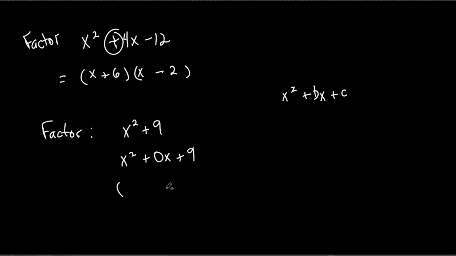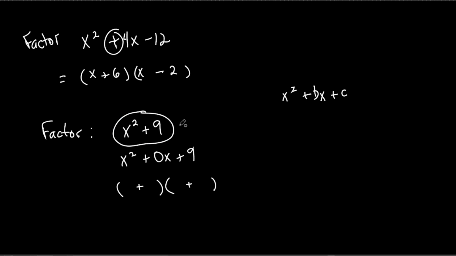All right. So now what we have to do, this is kind of like a little trick question, I'll warn you. We have to figure out what times what is equal to 9, and they're both positive, so I'll put both positive. So something times something equals 9, and they add up to be a 0. Are there any numbers that work? Well, what do you got? You got 9 times 1, and you got 3 times 3. 9 plus 1 is 10. That's not 0. 3 plus 3 is 6. That's not a 0. So are there any numbers that multiply together to be 9 and add up to be 0? Nope, nothing.